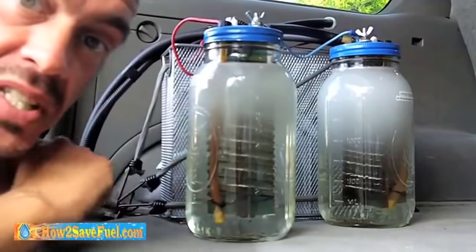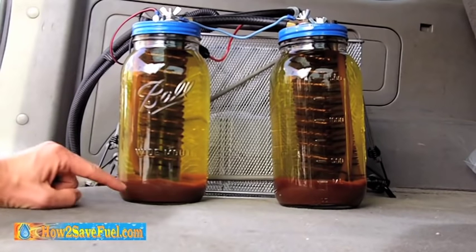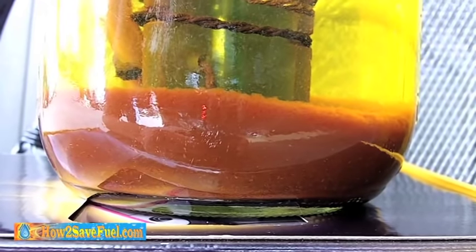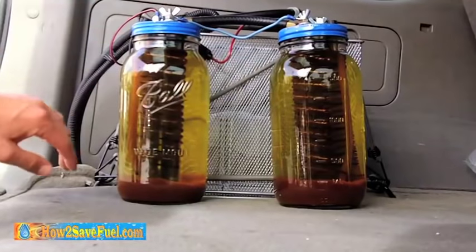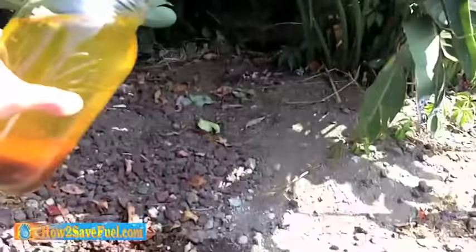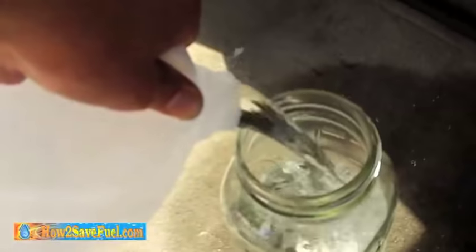This is a 100% safe system. Now, after about 3,000 miles, your water's going to end up looking like this. It gets dirty, and this is what's referred to as blooms — it's a byproduct of the distilled water, the baking soda catalyst, and the electricity running through the system. This water is not toxic to you or the environment, so you can literally pour it anywhere without doing any damage. Distilled water — which you can make, you don't necessarily have to buy it. This is your baking soda catalyst; you're going to use one teaspoon per jar of distilled water.